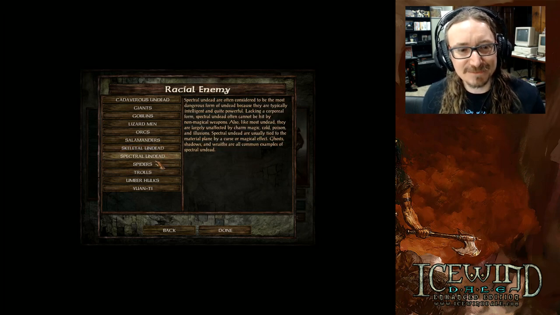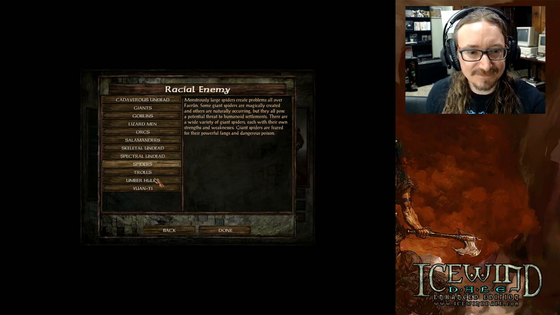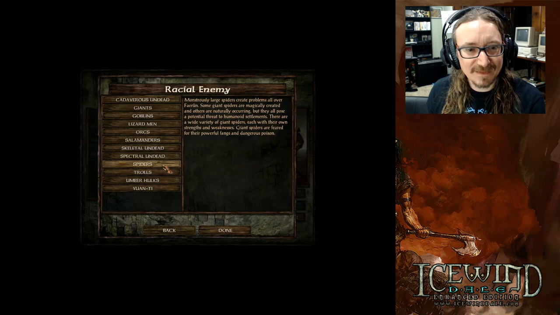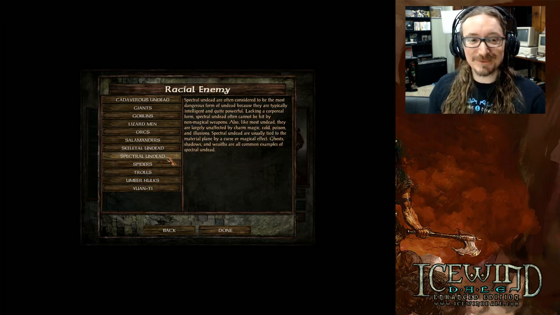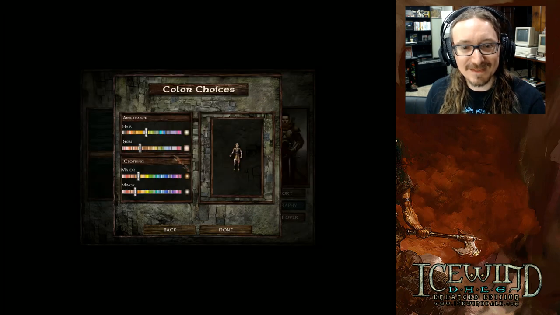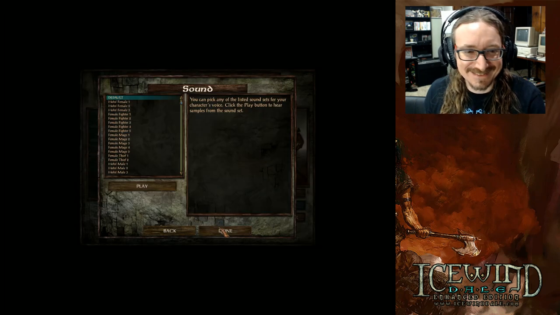Spectral undead. Spiders are always nasty. Umber hulks are extremely nasty. But I'd probably get to use it more if I go with the skeletons. He just really hates skeletons.